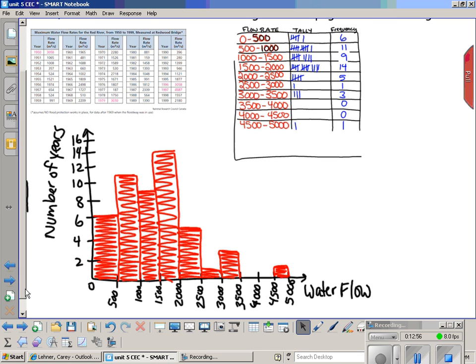So now we have drawn a histogram. It's just a different way that we can look at the data. Sometimes a visual representation is more appealing than just the numerical representation. Some people can look at this and analyze different things, maybe trends. We're going to get into normal distribution, and histograms help us to determine if something has a normal distribution. So you have now created a histogram.